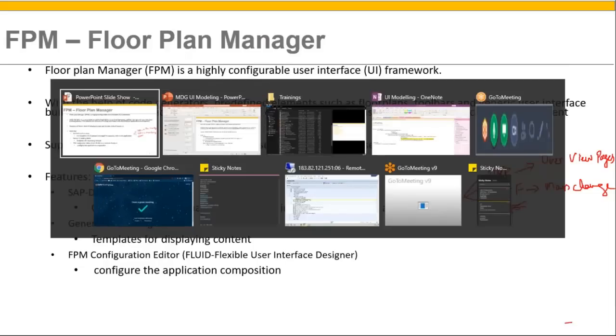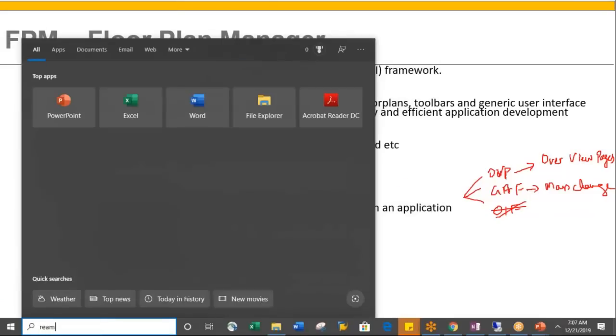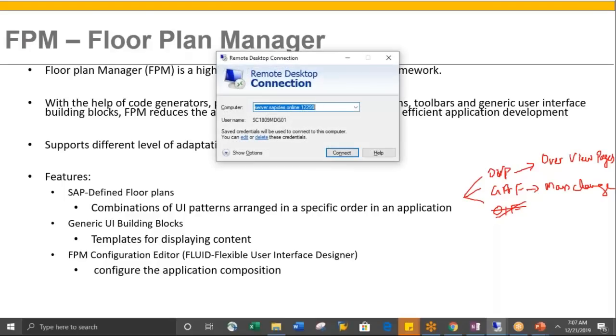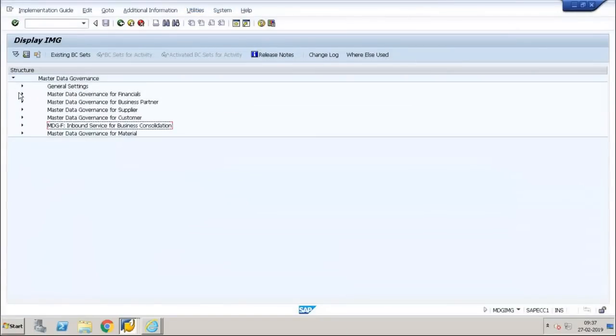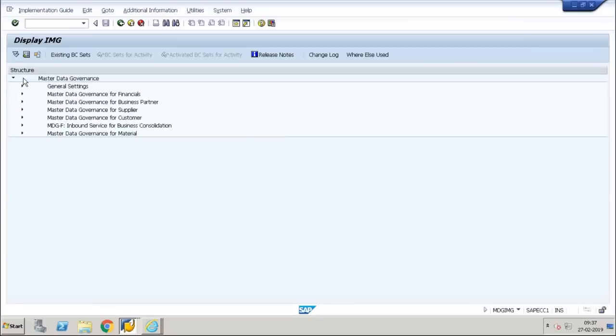If I go back to the system, just a moment. So this is a tree in which I am able to display the data based on the parent and child nodes. This is one way of representing the data.